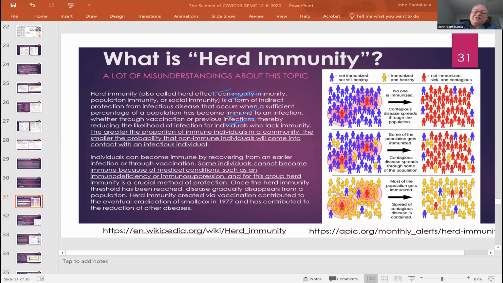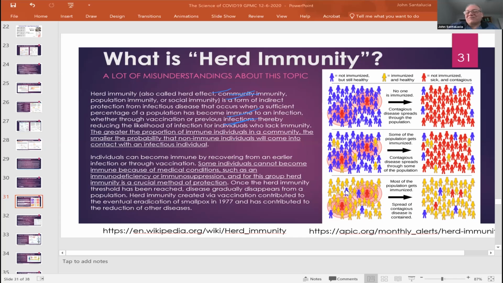So this is a really important approach, actually. Some people cannot get vaccinated because they're immunocompromised or their immune systems are being suppressed because they have something like cancer, for example, or they have an upper respiratory condition that prevents them from getting the vaccine. For those people who cannot get vaccinated, we want those people to be protected. And the only way to protect those people, because they can't get vaccinated, is for lots of other people to be vaccinated. So that is the herd immunity effect.